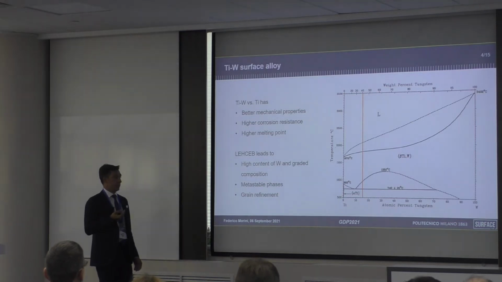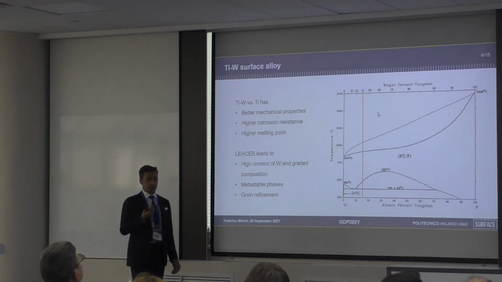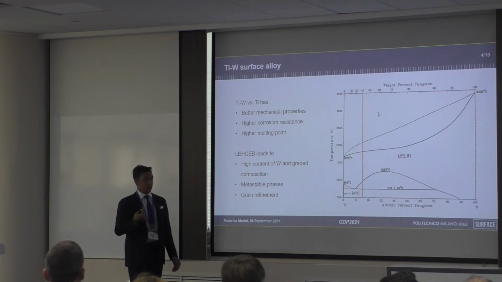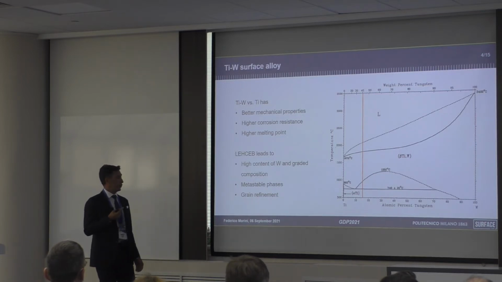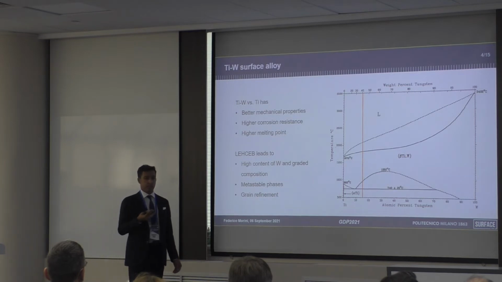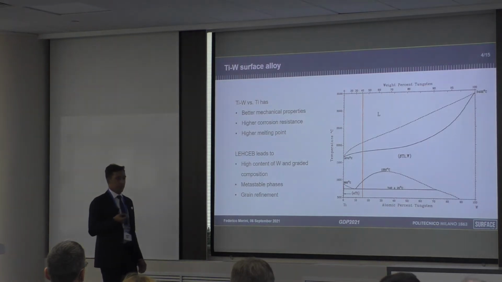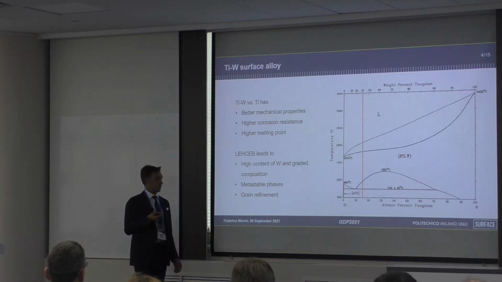And also because low energy current electron beam could bring different features to our materials, such as a higher content of tungsten in the surface, so with more depth increasing the properties like better mechanical properties, but it also helps to produce and synthesize materials with metastable phases due to the fact of high rate of cooling and heating the materials, and also the possibility of having a grain refinement of our surface.